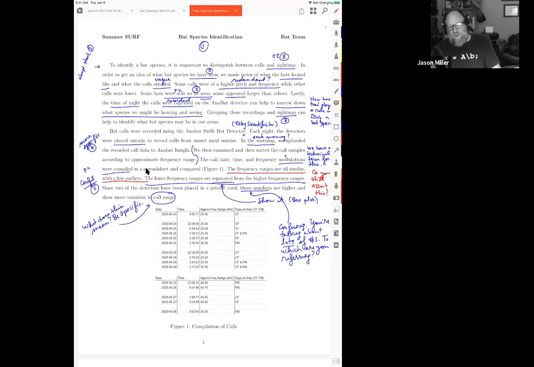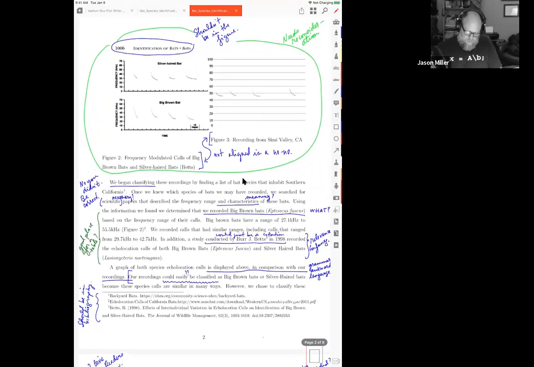In this paragraph, we start talking about our methods, how calls were recorded, et cetera, et cetera. And then this paragraph talks about how we record it, but then also how you start looking at the data, okay? So that's a lot to mush together. So it might be good to think about pulling those apart. Again, I'm still talking high level. We can talk through the details in a minute.